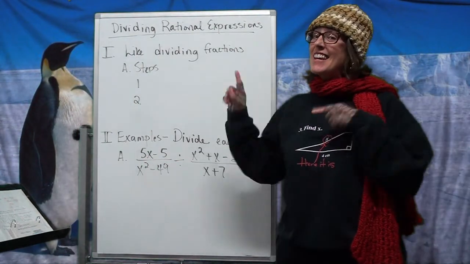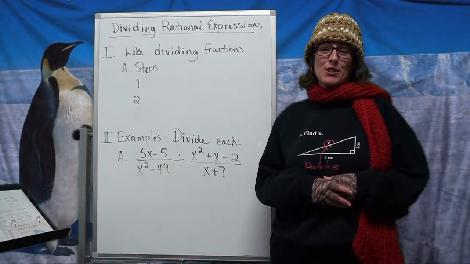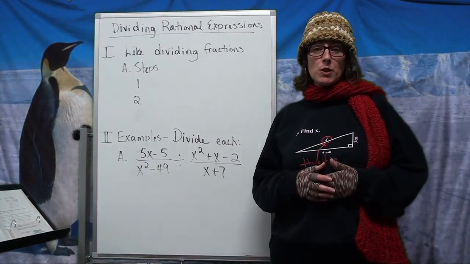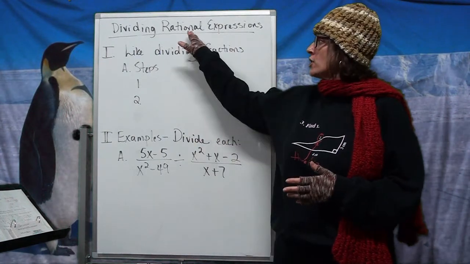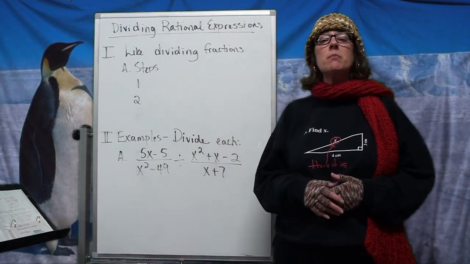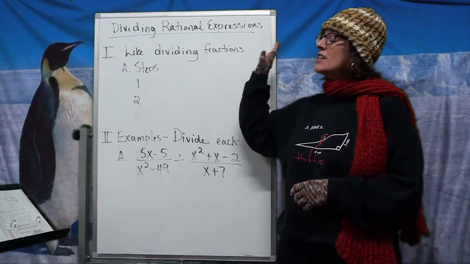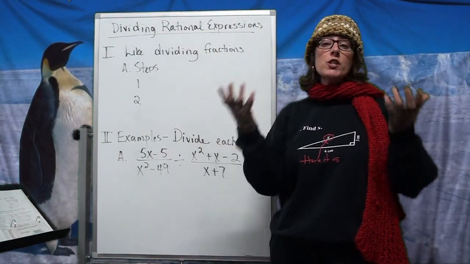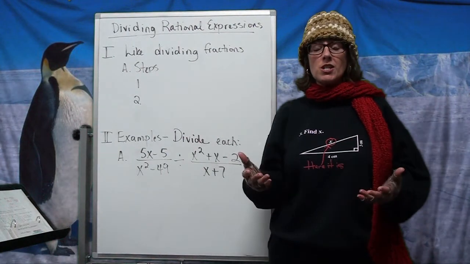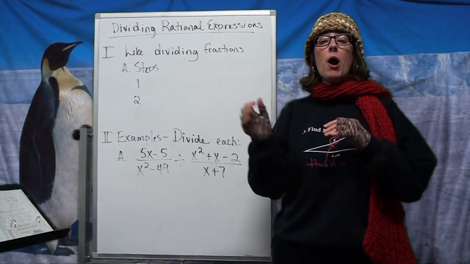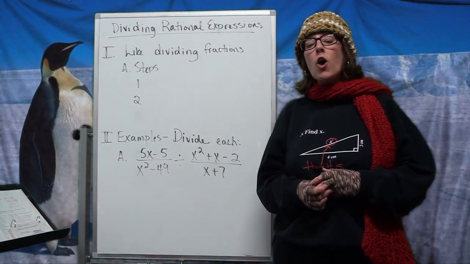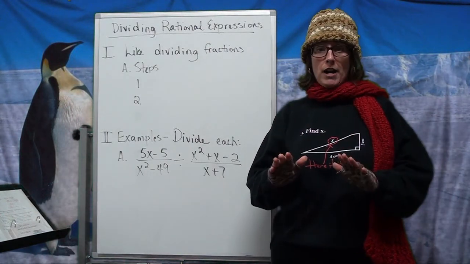Anyways, let's sink ourselves into dividing rational expressions. So, we've talked many times about what rational expressions are, and recall, rational does not mean rational dude, it means fraction. And so these are complicated fractions that have more than just a number in the numerator, more than just a number in the denominator. They have polynomials in the numerator and polynomials in the denominator. But recall, they are just fractions.